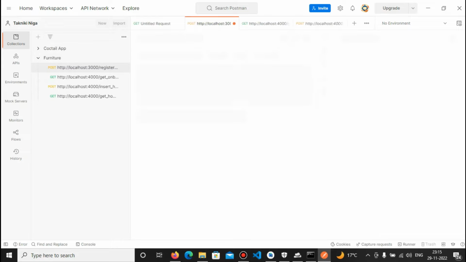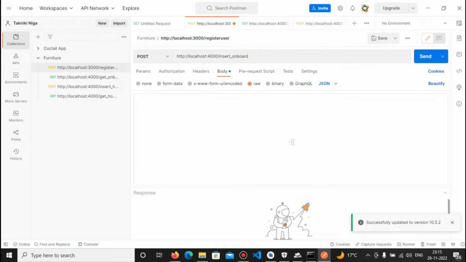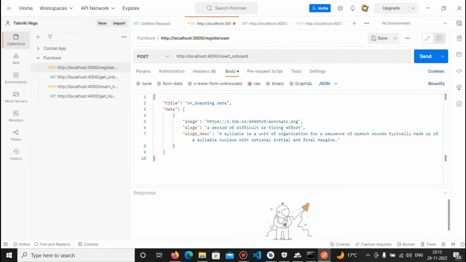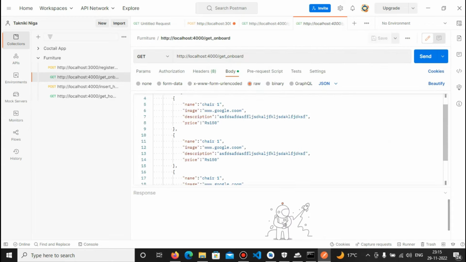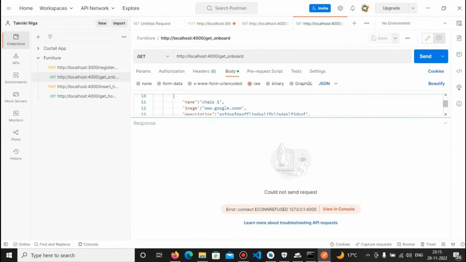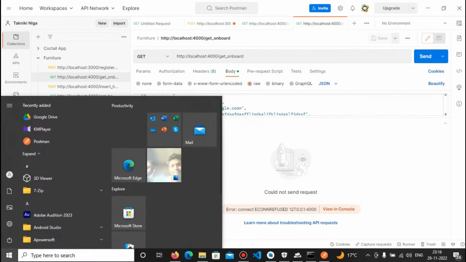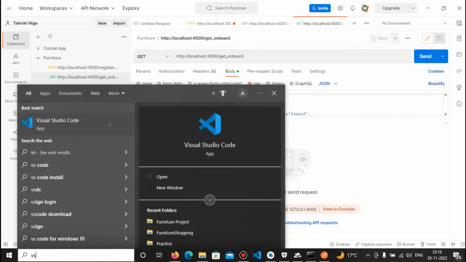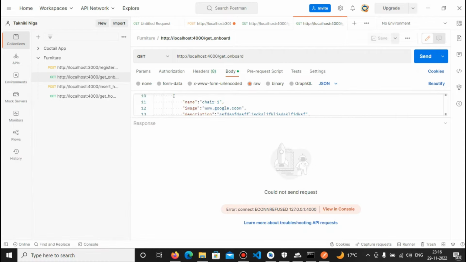Okay, and for that I'm going to run Postman, and let's first check whether our API is working or not. As I told you, you don't have to give your IP address for Postman. It's a GET API, so you don't have to give any body for that. I think I forgot to start my server, so let's do it.